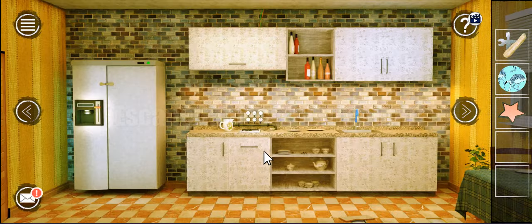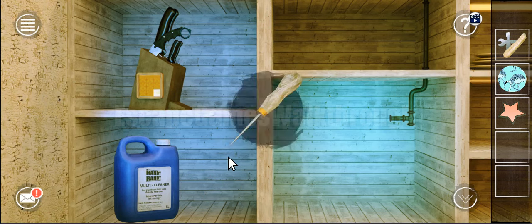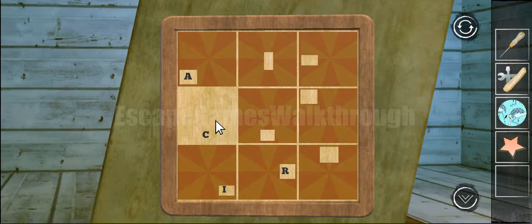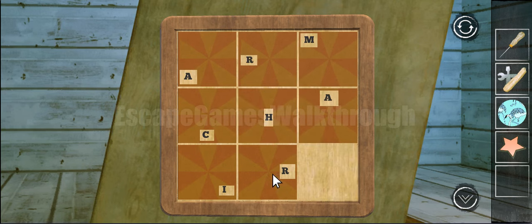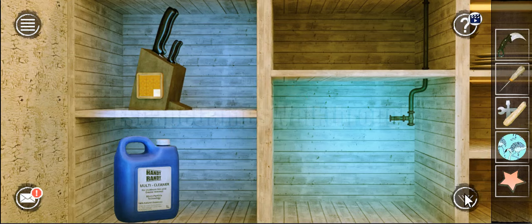Okay, so going to the right, let's check drawers. Here's a prickler. Here's a knife, but we can't take this knife, it is blocked. So we need to solve this puzzle. We need to move these tiles on the positions with correct holes. And if we read it, we can read armchair. So armchair. And now we can take this knife.